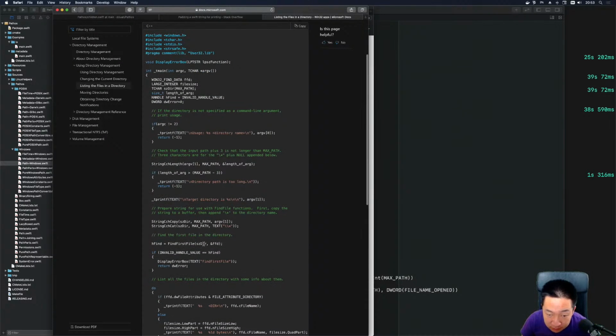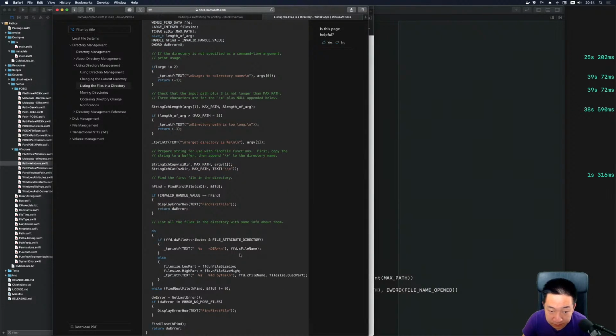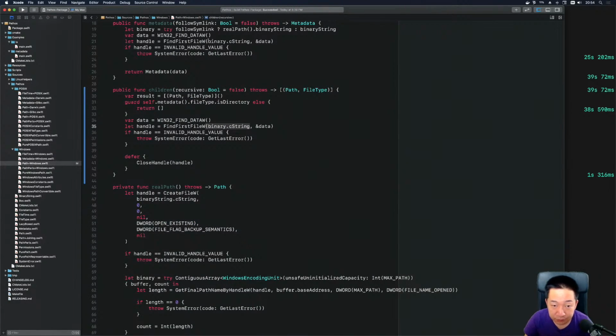FindFirstFile, okay, FindFirstFile gets this. So it looks like they did add this towards the end. Okay, so that's what I'll do.